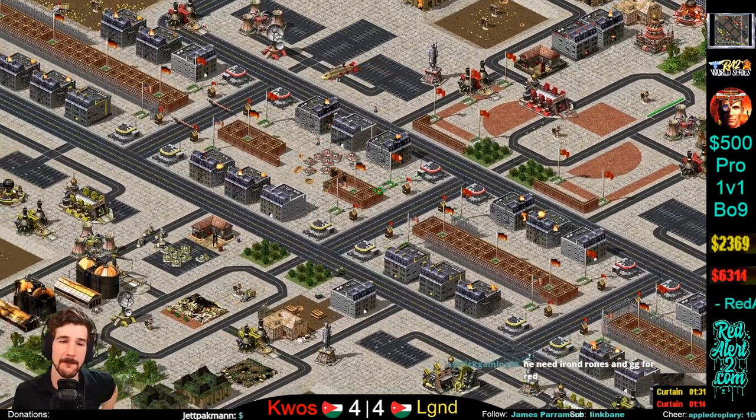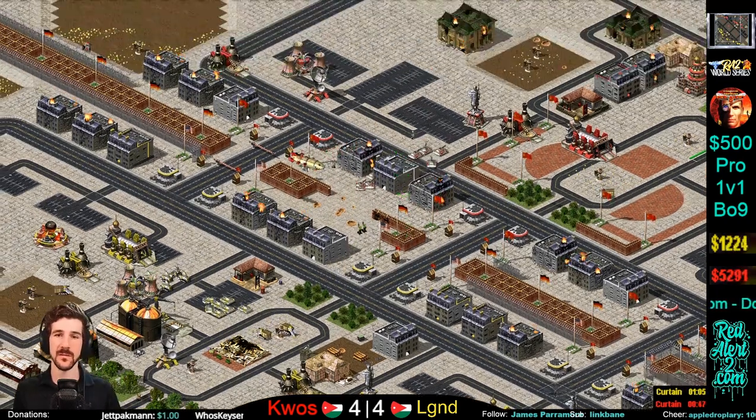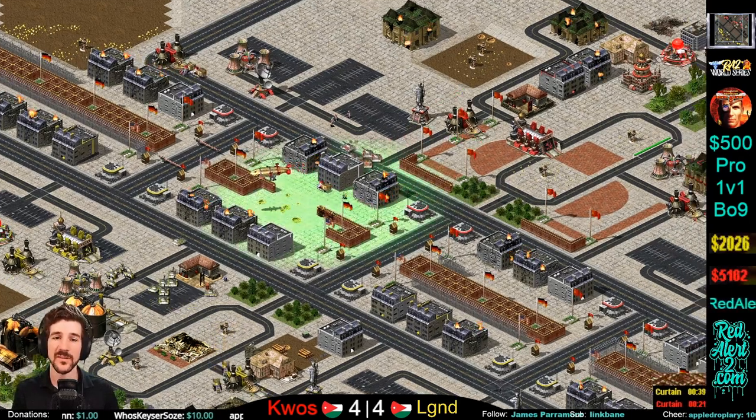One War Factory, good economy, barracks, IC. Kwos doing some landscape. I think the one chance that Legend has right now is to wait for his IC and then dive for the War Factory or even alt it. And at that point, he can just hold. But look at the Yuri clones now going up on Kwos. Oh my gosh, Kwos. He's on his last legs. Kwos sure is building Yuri clones.